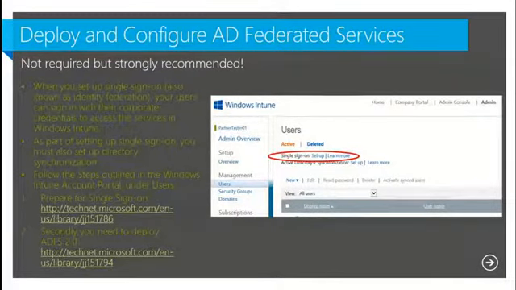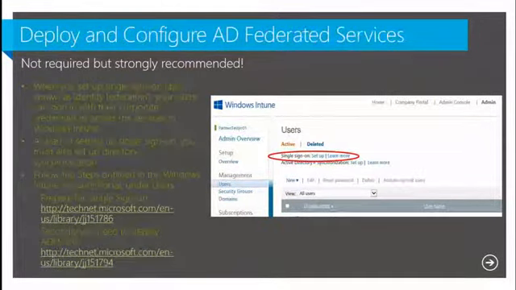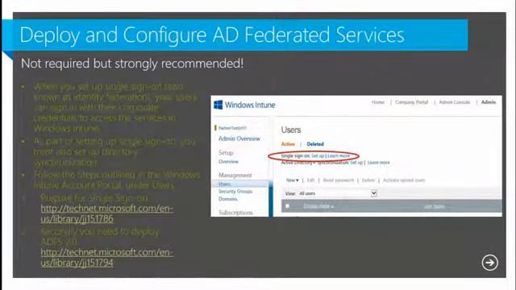Once that's done, the next thing you want to do is log on to your account portal in Windows Intune and set up or reconnect ADFS. If you've already got ADFS running for Office 365, this is already done. You just need to go in here and verify. Got a couple of steps here. First of all, how to prepare for single sign-on. Second of all, how to deploy ADFS 2.0. All this basically means is the user can use their domain credentials to log on when they're using these mobile devices over the internet.